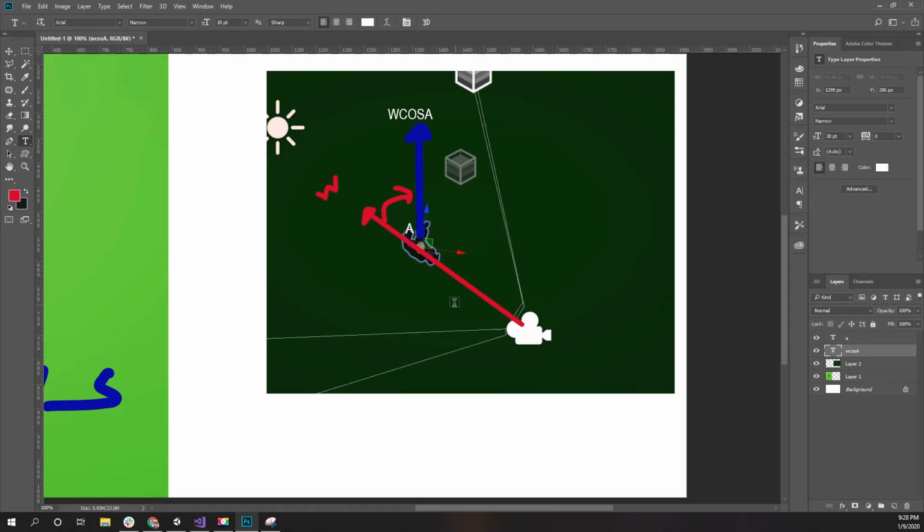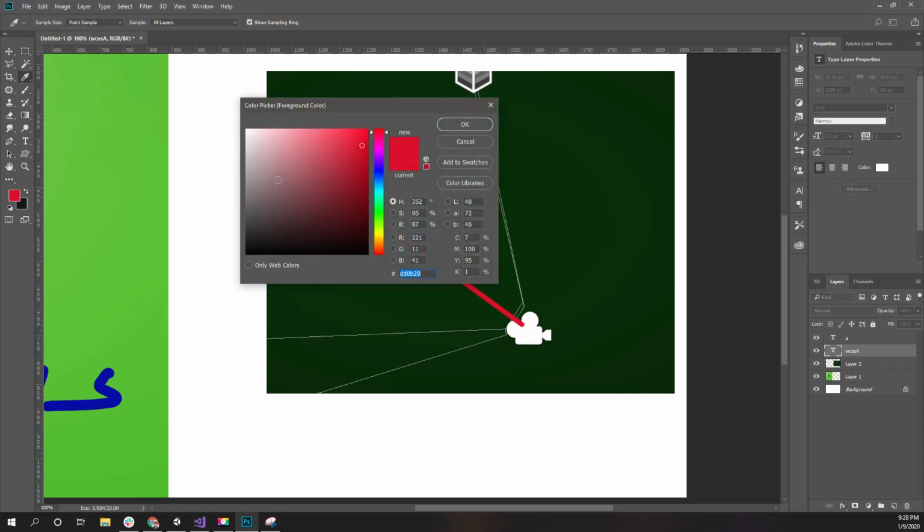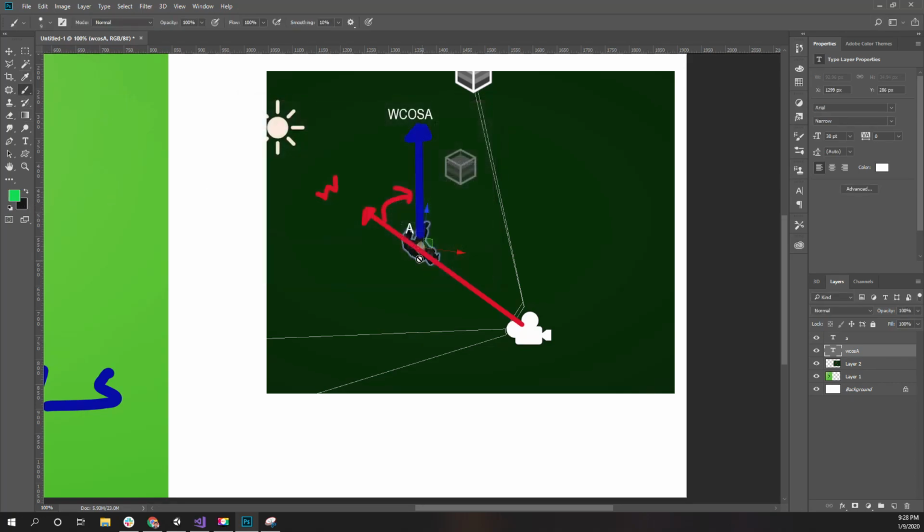Similarly we would have a component of the movement input along this axis as well.